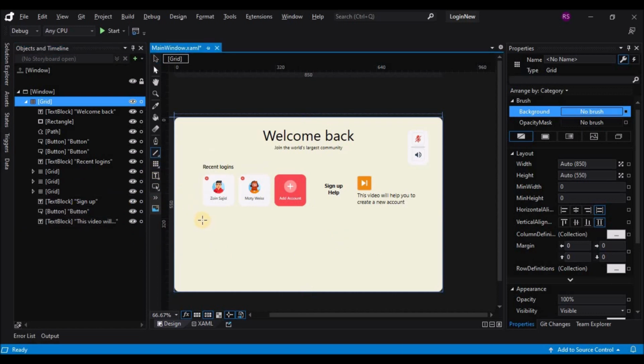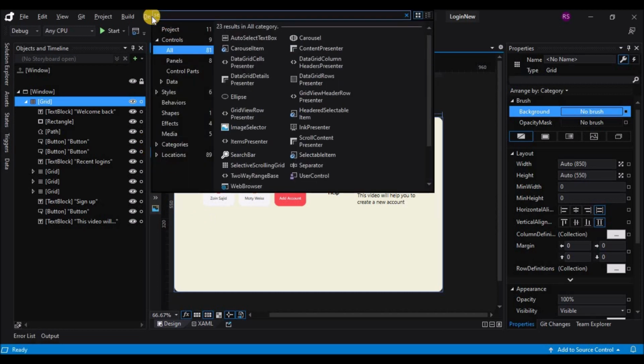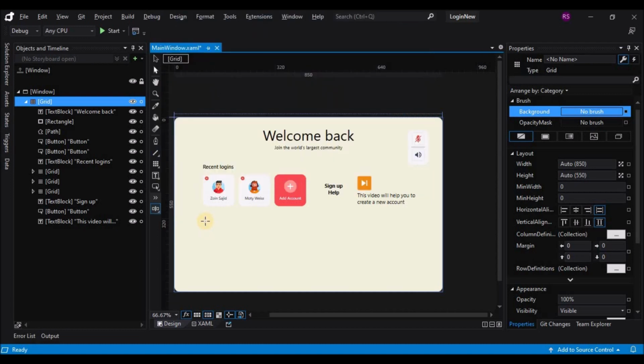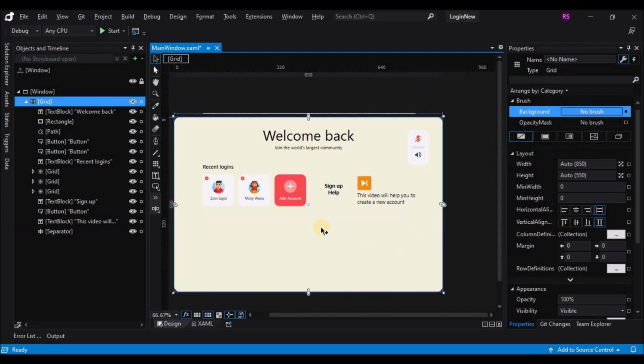Now let's look for a separator in the controls. So let's look for a separator control. It is basically a line. It comes in handy.